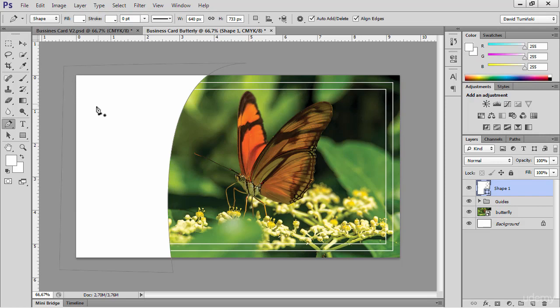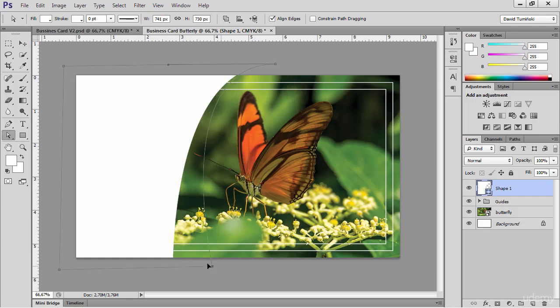Of course, if you don't like how your shape is looking, I'm simply going to grab the direct selection tool right here, and I am going to maybe manipulate these guys just a bit, maybe something like so, but not too much. We can play around with this guy and make it something like that. Okay, this should be fine. You can play around with these direction handles all day long, and I think it's going to be easier for you if you've seen my pen tool course inside Photoshop. But for this project, I'm just going to keep it brief, keep it quick, because more important things are still to come. So I got this shape created right here.